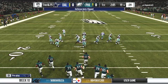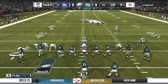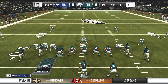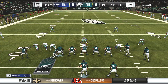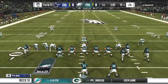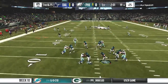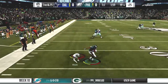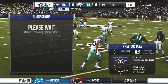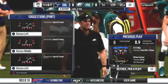Eagles coming up here on a 3rd and long, so Wentz and company with some work to do after the sack. From the gun, it's Wentz. Jeffrey with a catch left side. And they'll bring him down at the 27-yard line. It'll be a gain of 8, but it'll also lead to a 4th down.